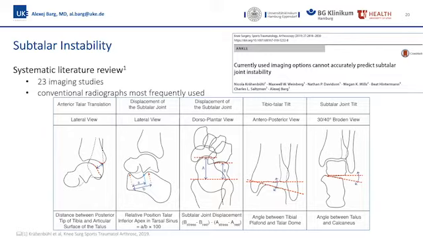So should we just give up? Of course, no. We used weight-bearing CT. Weight-bearing CT is a quite new technology. It's actually not like a normal CT scan. It's a cone beam CT scan. So it's about 1/7 of the normal radiation when you do a foot and ankle CT scan. Then we created a radiolucent frame so we could apply the weight, and we could also apply the torque.